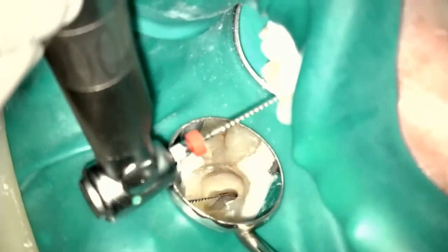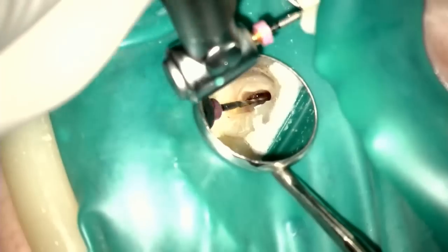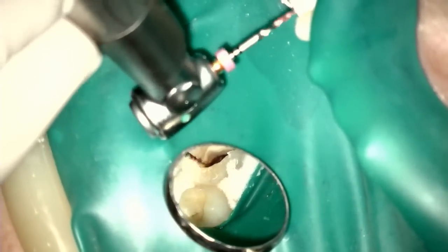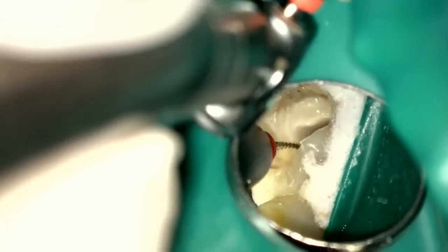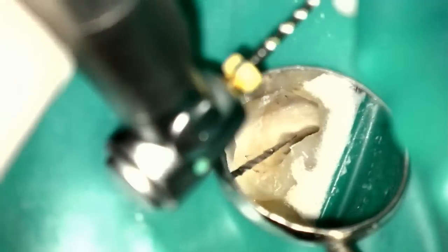After I get my working length, I use the 1504 Tulsa profile, followed by the purple S1 ProTaper. After that I go to the yellow profile 15 taper size 20, followed by the yellow ProTaper F1, followed by the red profile and the blue profile to finish it at a 30 apex, generally speaking. Sometimes in very large canals or much tighter canals I'll vary from these sizings as needed, but that's the shape I end up with in most cases — it's pretty versatile and works out very well for me.